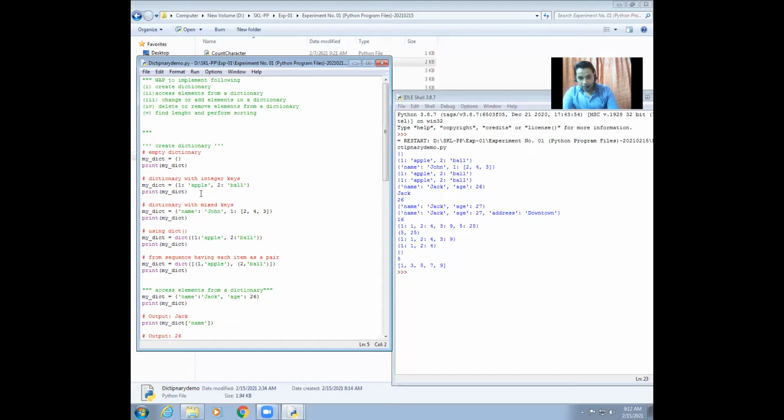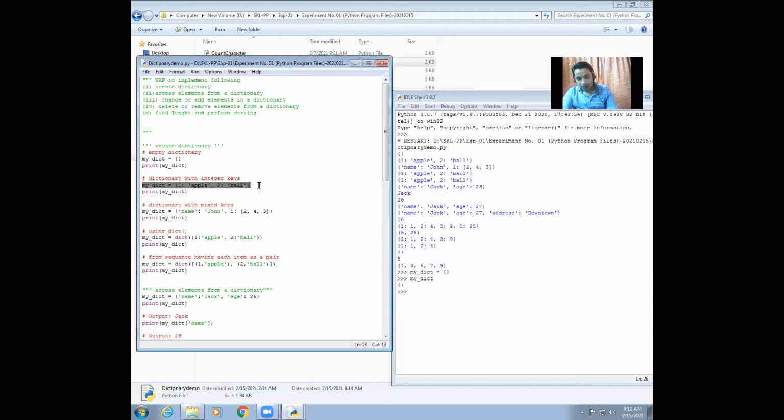As we know, whenever you want to implement a dictionary, it should be included inside curly brackets, as we have also discussed in the practical lecture session. Whenever the thing is included inside curly brackets, it is a dictionary, where it has two things: one is the key and second is the value. So whenever you try to print it, it gives the dictionary, but which is empty.